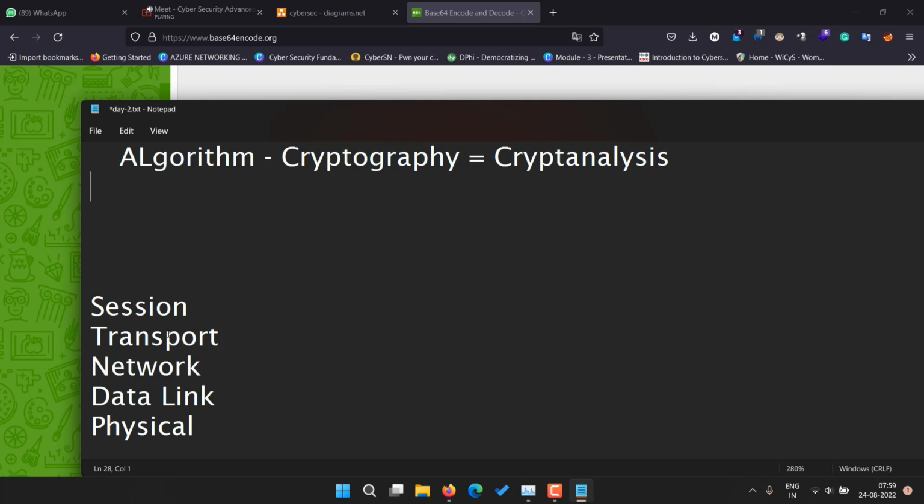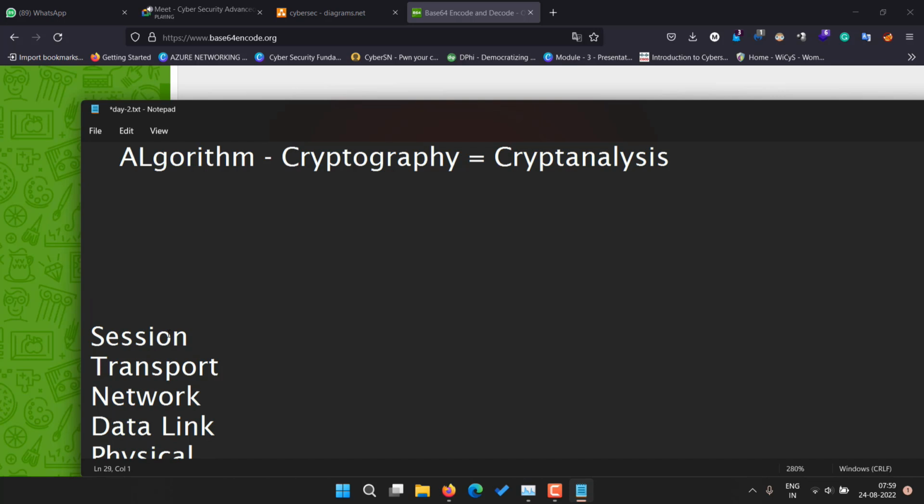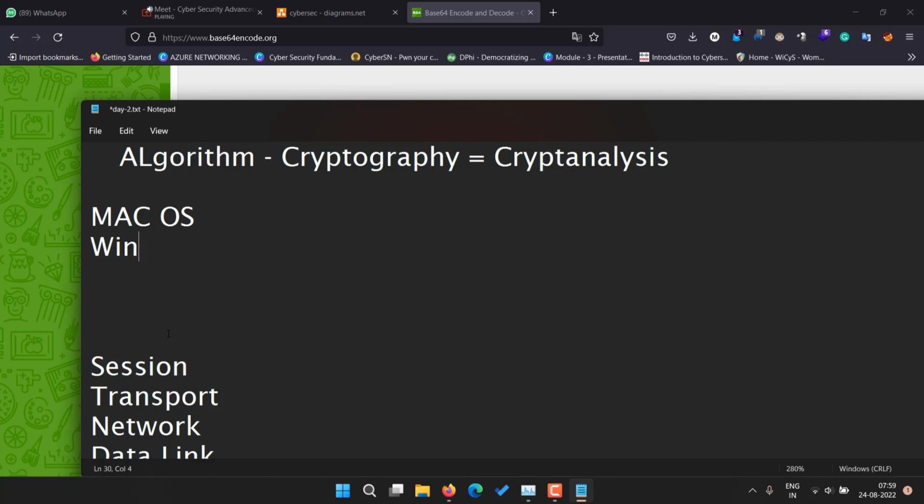Just take the example of your passwords saved somewhere. My question is, you are using, I think, macOS, and one person is using Windows OS. When you don't have internet access and you log in, the system logs in.